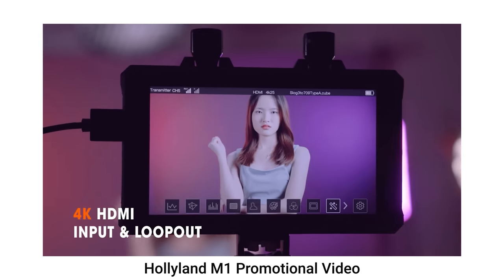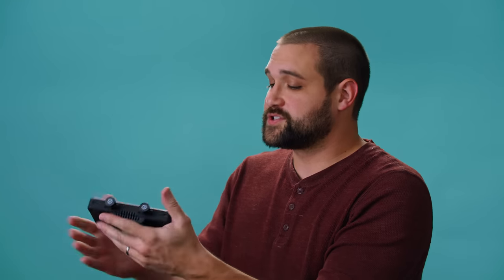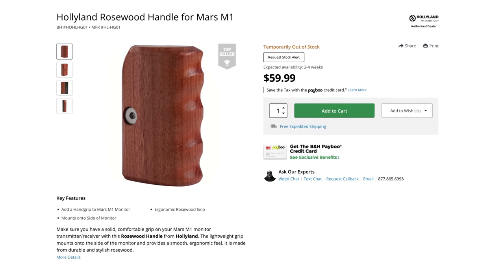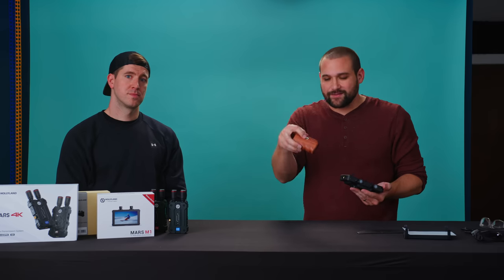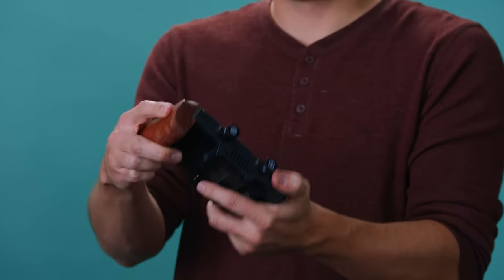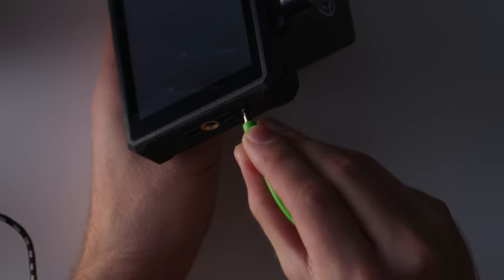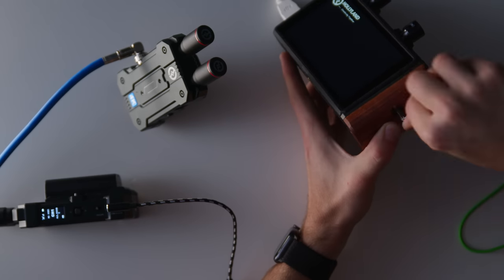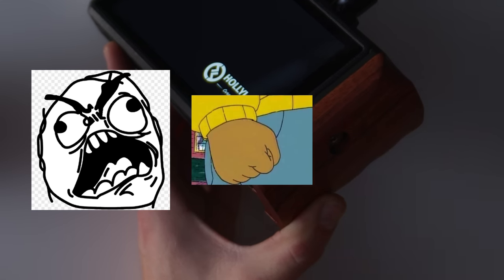This has five built-in LUTs with only Canon and Sony LUTs, again pointing in the direction that this is made for more run-and-gun style filmmaking and smaller crews. Now, the cool thing is you can have it on your camera, or if you buy the Mars 4K transmission system, it can transmit to this as a director's monitor. You can also buy a cool wooden side handle — it's metal and wood, secured with an Allen wrench. But here's the problem: the one place this handle attaches covers up the headphone jack port. If this is a director's monitor, the director's going to want to plug in headphones to hear the dialogue, but that wouldn't work if you buy the director's kit.